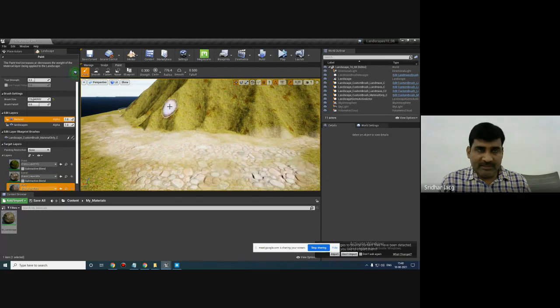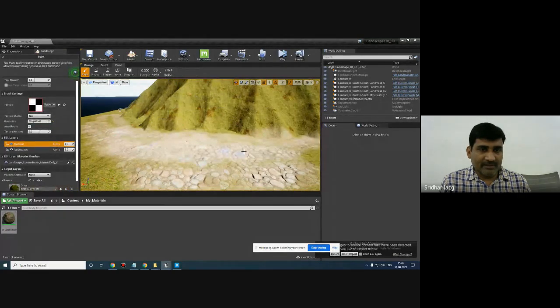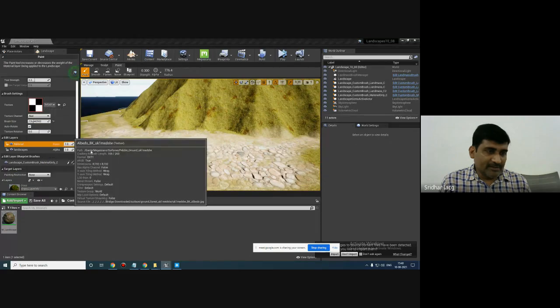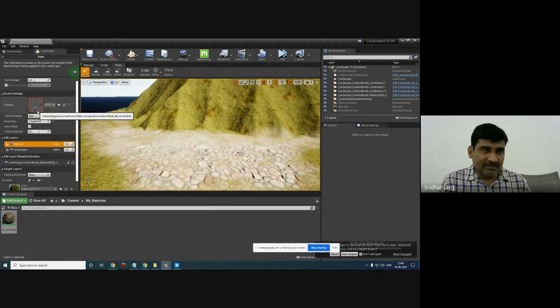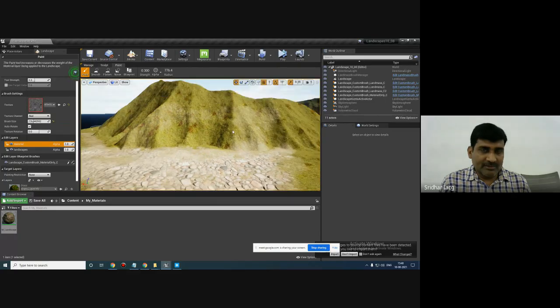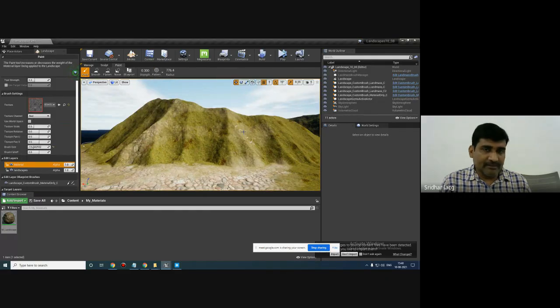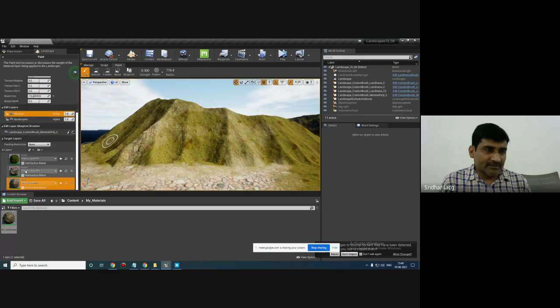So we are using a normal brush. If you want, you can use an alpha brush. Alpha can be any grid kind of a thing. Otherwise, you can use any different kinds of brushes, any shape, any different noise kind of a thing. Also, if we create a nice shape, you can take this. If you want any pattern, you can play any pattern kind of a thing, right? Like this also you can add.